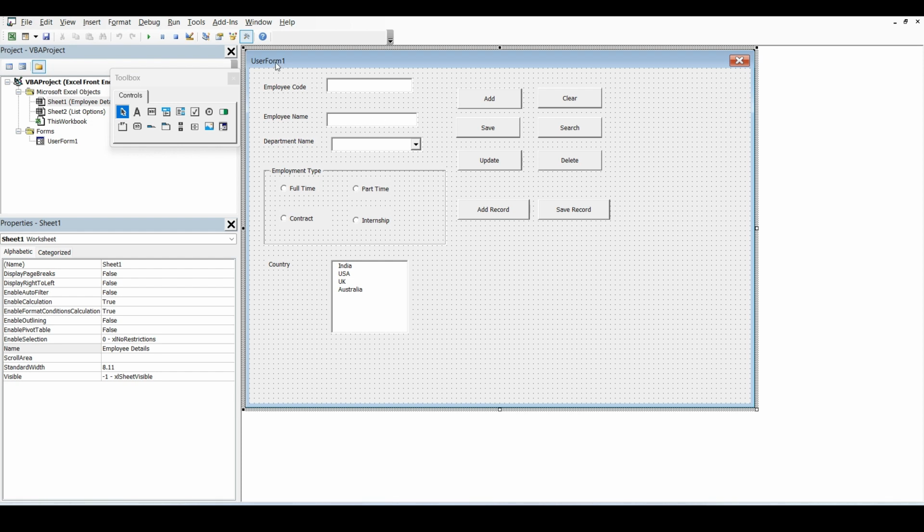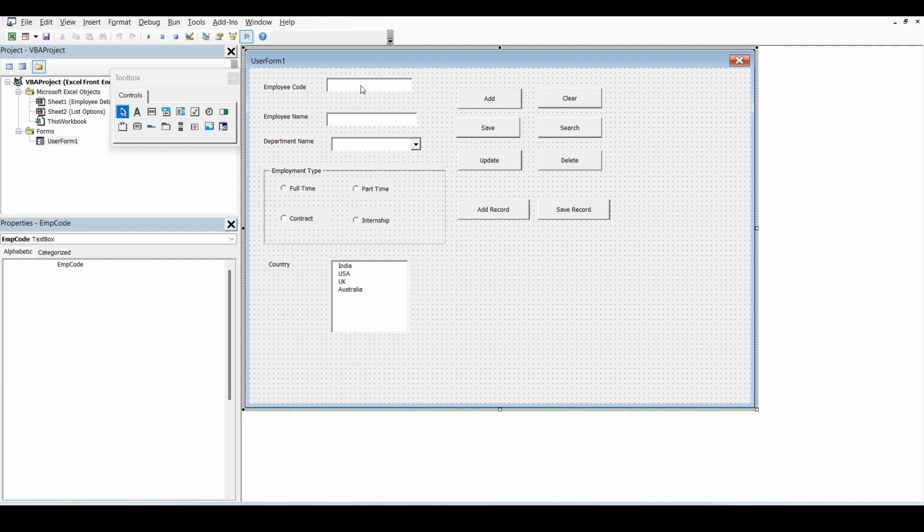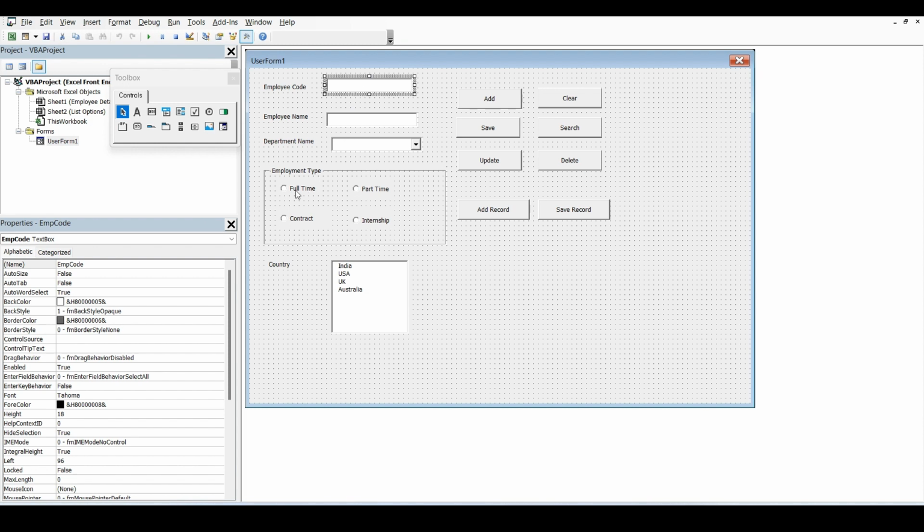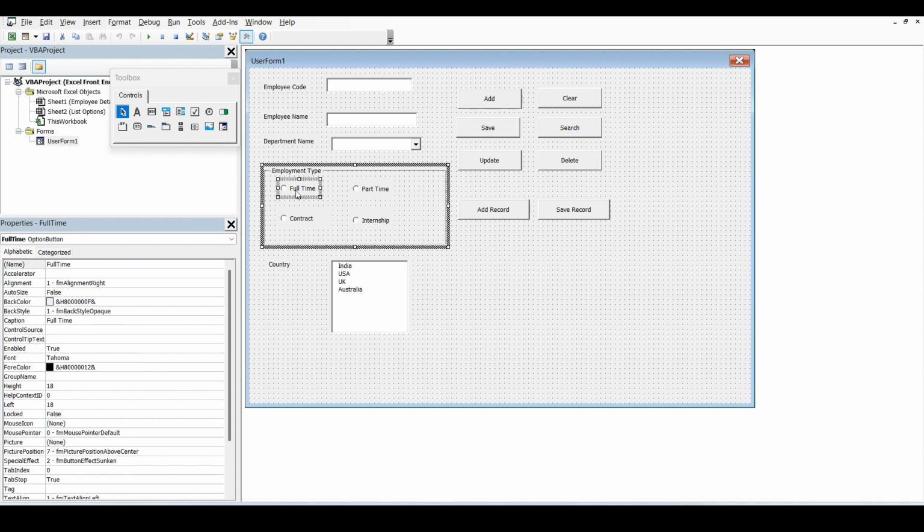In Visual Basic, basically, what I have created in this user form are some fields: this is a text box, this is an option button. If you want to change the name, you can give the names of this text box, combo box as per your requirement. Just click on that object, right click. If this property box is not coming, then right click, you have this properties, click on it. Here in the property box, you can give the name as per your requirement.